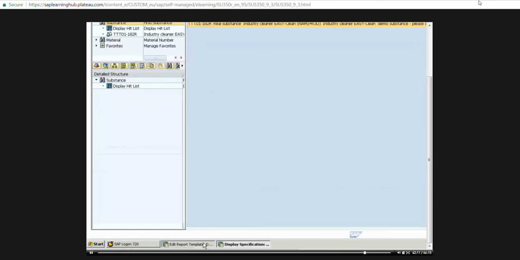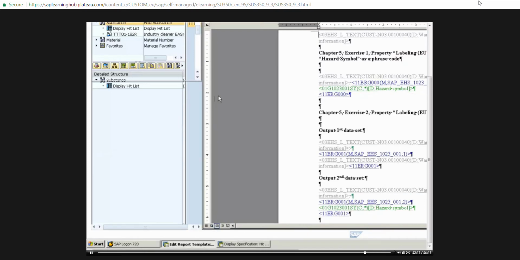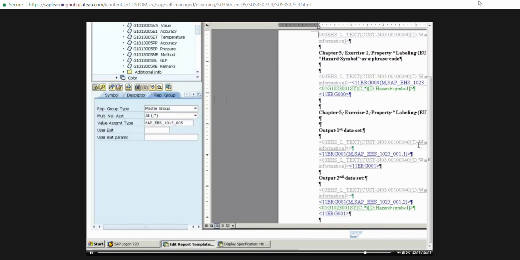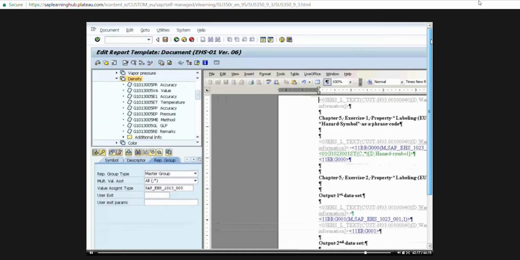And let's go back to the report template. Let's create another test report.